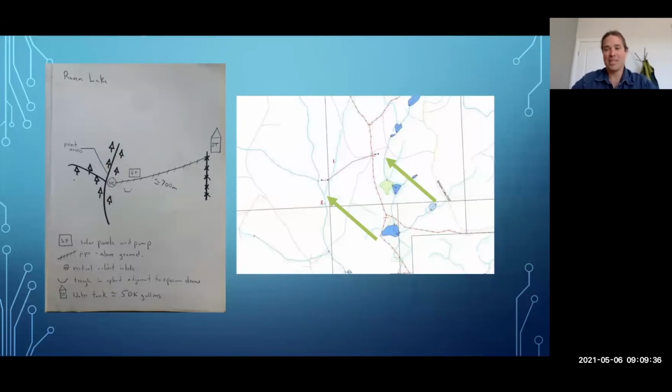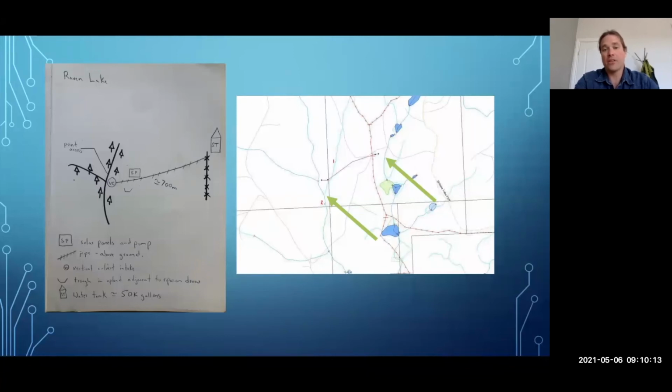So this is very preliminary, but the overall strategy is to take water from where the confluence of these two drainages is, where the lower or the middle arrow is, and move water across this fence boundary to this pasture associated with the right arrow. So we need some sort of pumping system, either solar, hydraulic pump, possibly a generator pump, depending. We need water for 2 weeks. We don't need water for an entire grazing season, so the strategy around the pumping system has a little bit more flexibility.